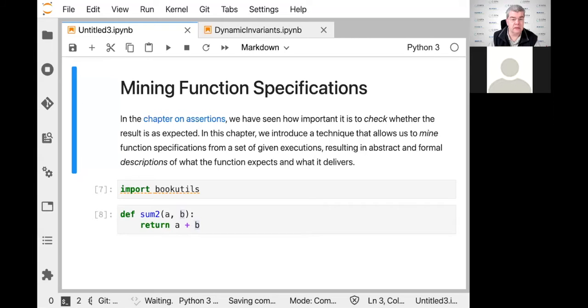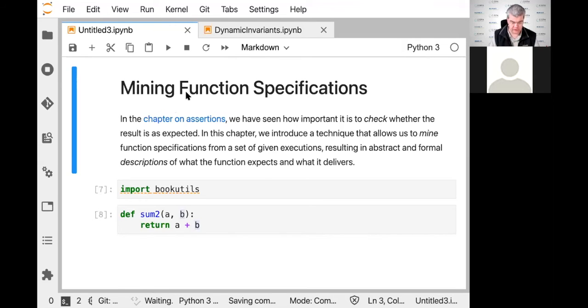Let me share my screen here and let's see whether things work. So which screen are we sharing today? Desktop 1, desktop 2, desktop 3. And miracle. Here we go. You should now be able to see a nice screen with the Jupyter Lab stating mining function specifications. Konstantin, can you confirm? Yes, all right. Wonderful. Konstantin has a really bad internet connection, so I can always assume that if it works for him, it's also going to work for everybody else, which may be a gross overgeneralization, but I digress.